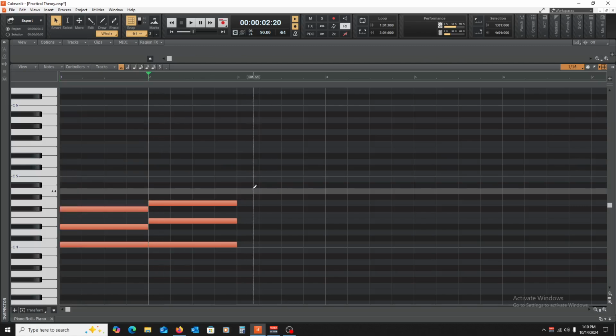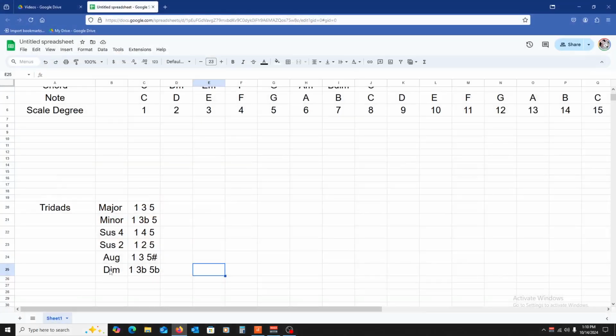And now we have a C diminished chord. Again, you can either choose to resolve it or not. That's up to you. But that is a diminished chord, and this is the formula for creating a diminished chord, no matter what note you're starting with.